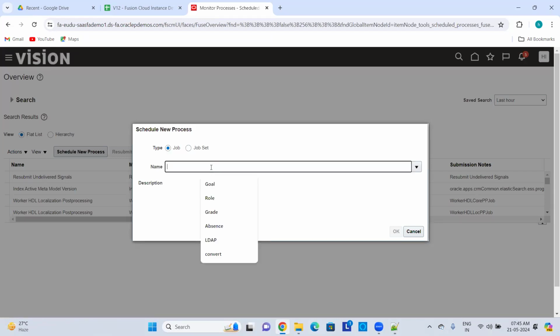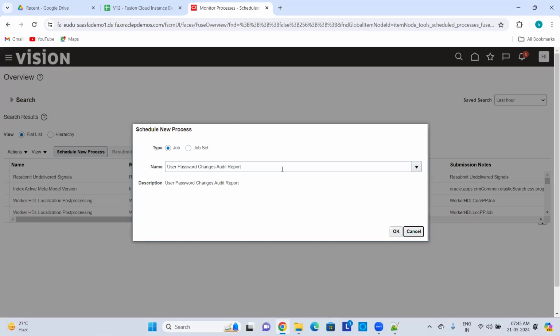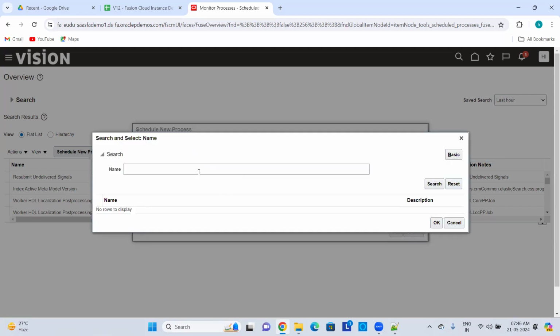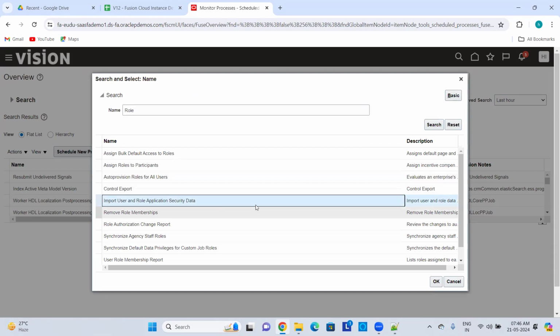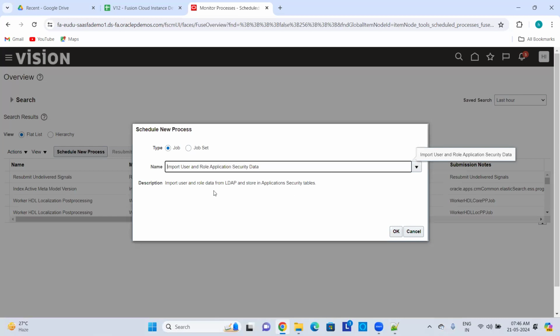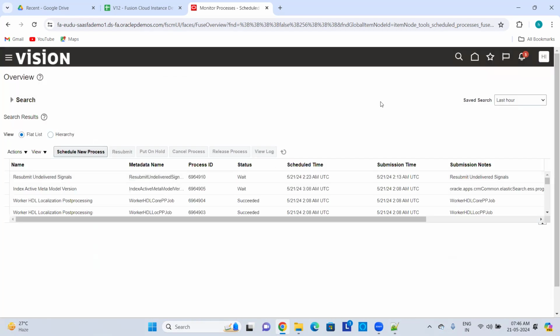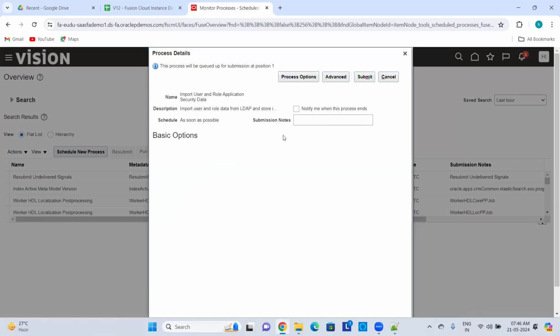You can say run user and role, not this one: Import user and role application security data. Submit this. It imports the user and role data from LDAP and stores it in the application security tables. When I submit this ESS job, there are no input parameters.